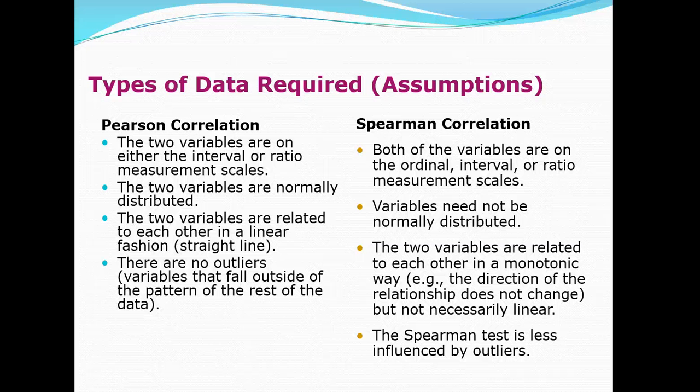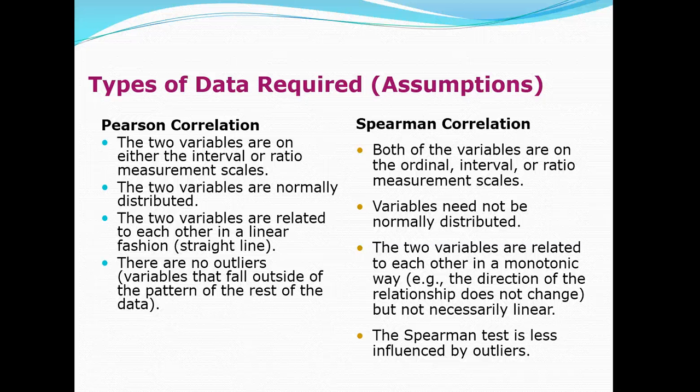This is something that I actually put as a cheat sheet on my lab gown just to be sure that I don't make a fatal error in selecting my statistics when I'm analyzing my data. So again, for Pearson, the two variables are either interval or ratio, and the two variables are normally distributed. The two variables are related to each other in some kind of linear fashion, and there should be no outliers in your data when you do Pearson correlation, because an outlier could significantly change your correlation R value. What about Spearman?